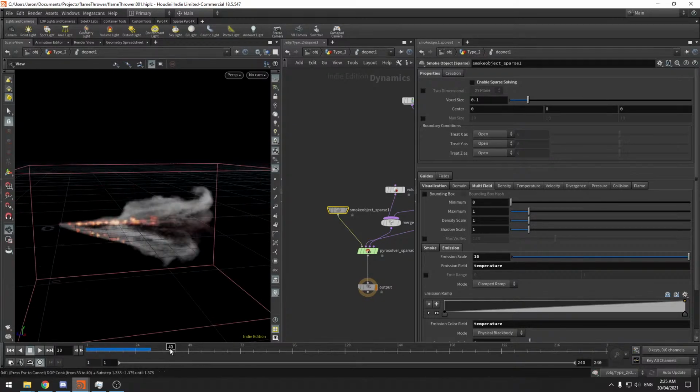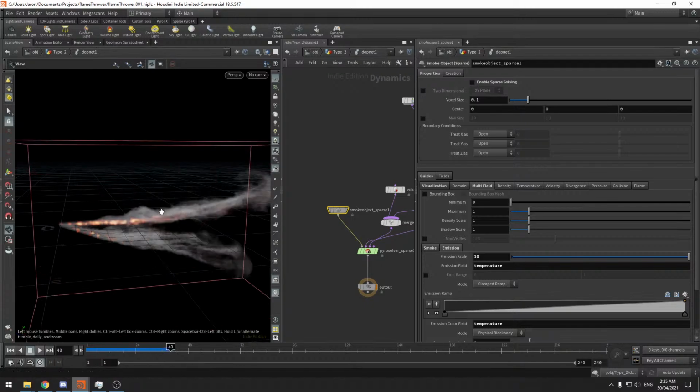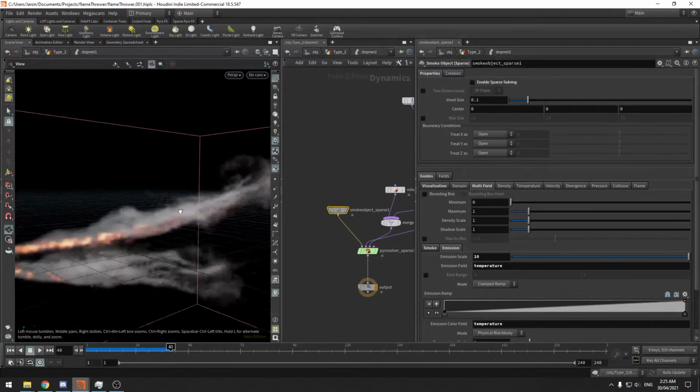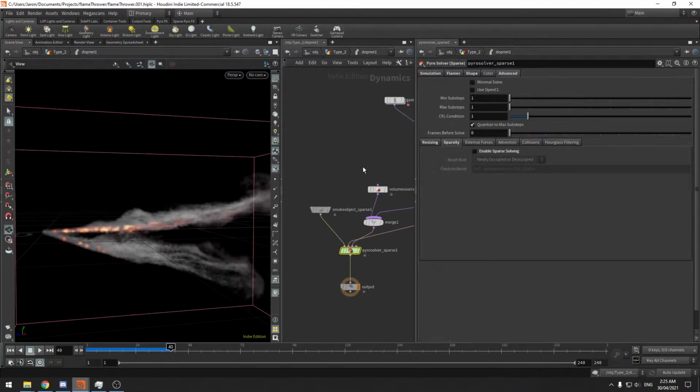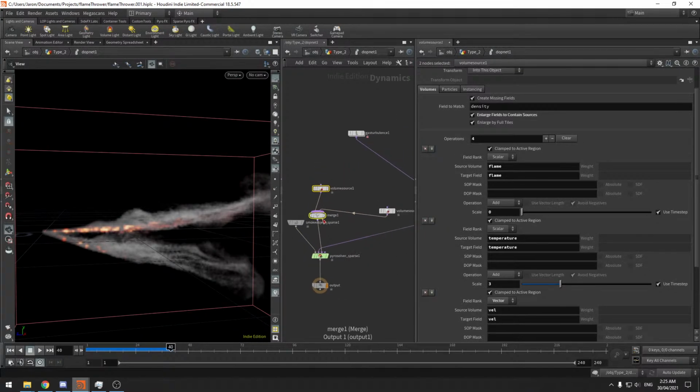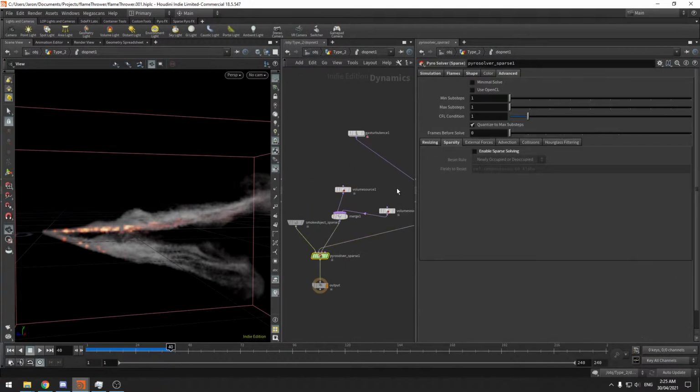But what's happening is smoke is being made from this temperature, because the way that this sparse solver works is that it takes in the old one, it will take in fuel and temperature. It would create several new fields such as burn, heat, divergence.